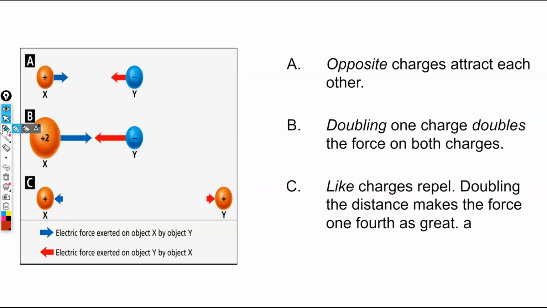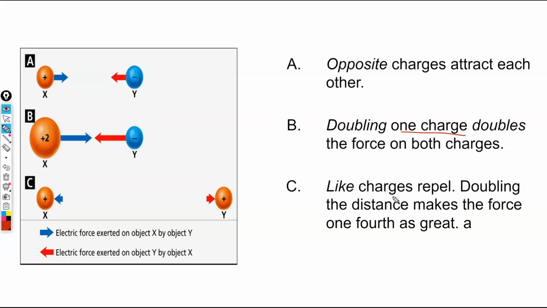So again, looking at when we talk about the distance, right? In part A, we have the opposite charges, they attract each other. Okay. So if I double the charge on that, I also double the force too. So not only distance doubles the force, doubling one charge also doubles the force on both charges too because I'm increasing the amount of it, right? That's like if I had more magnets, I have more charge, they're more attracted to each other. Okay. So that's what part B is saying.